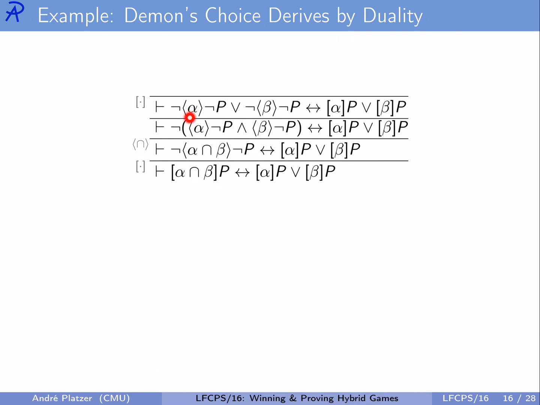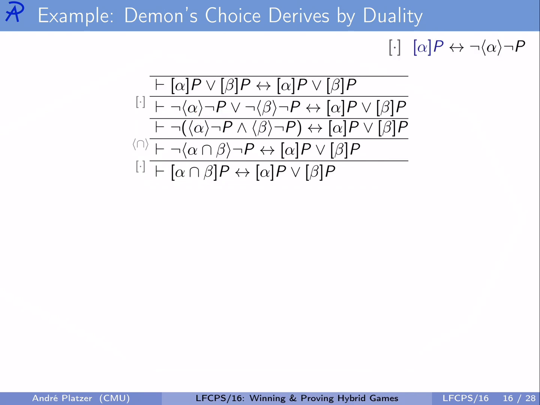So we've got not, Angel has a winning strategy to get to not P, or the not comes over here, and the and flips into an or. Not, Angel has a winning strategy in the beta subgame to make it into not P. And then what do we do now? Well, we use the definition by the deterministic axiom of the box modality again and say, it is not the case that Angel has a winning strategy to get to not P. Well, that's precisely equivalent to Demon having a winning strategy in the game alpha to get to P. And likewise over here, just using the axiom backwards. And now all of a sudden we've got a question that we need to prove, which is very easy to prove because that's just asking whether a formula is equivalent to itself.